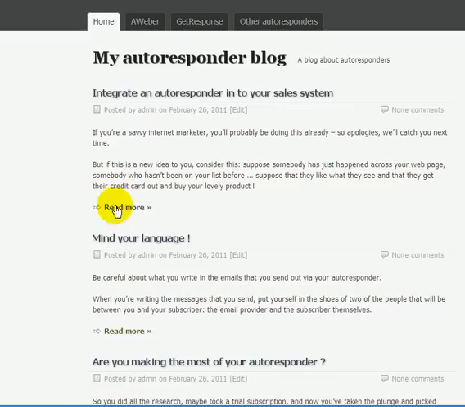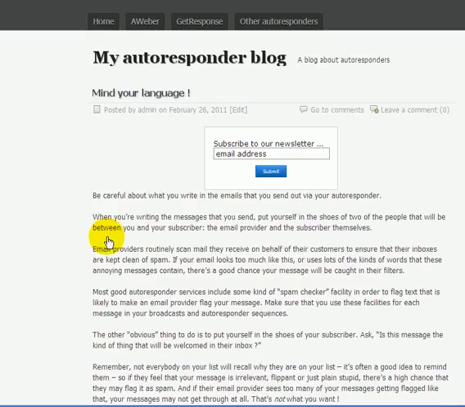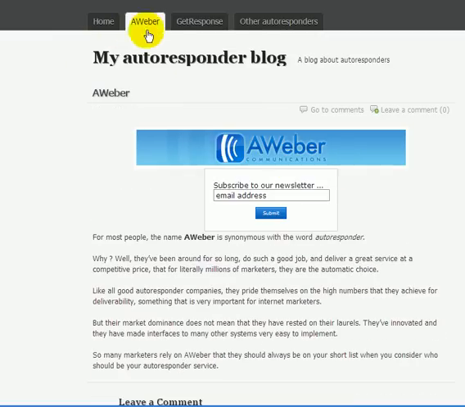But if I were to pick one in particular and drill down, you'll see that the form has been added at the front of our content, and again, I must apologize for the look and feel of this, but it's not a particularly nice looking form, but you get the idea. You can tweak the HTML to make it look exactly the way you want to. If I go to the Aweber page, again I have what was originally there for Aweber and what applies to all pages. Same with GetResponse.